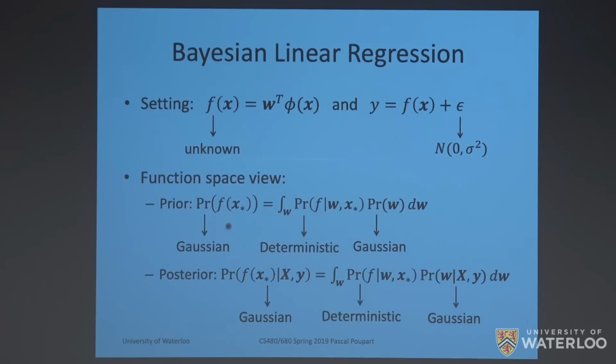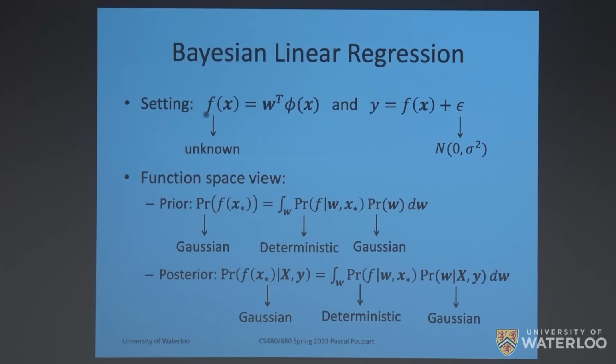But now we could have a different view that I'm going to call the function space view. And now the idea is that instead of thinking of W as the unknown, really the thing we're trying to estimate that we don't know is the function itself, f. Obviously, the function depends on some parameters W. That's what we don't know. But that's one way of viewing things. Another way is just to say, well, let's treat f as the unknown and work with that. And then we'll have a formulation in terms of the function space.